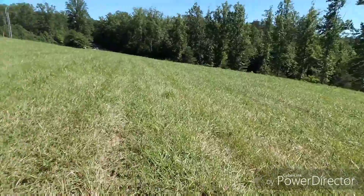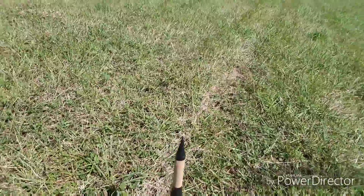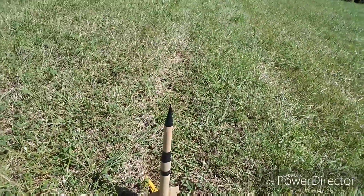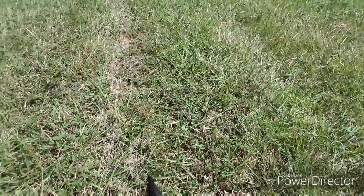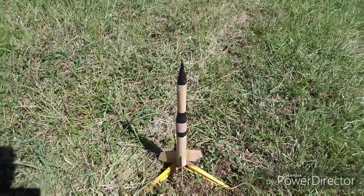Here you go. Yeah, it's just pretty crude. Used some cardboard tubes and some cardboard boxes to make the fins and stuff. I'm going to slide the engine up in the bottom of it and just test it like that. Simple enough. I didn't put a parachute in this thing because I really didn't want to put that much time into something that's just a way to test my engine.